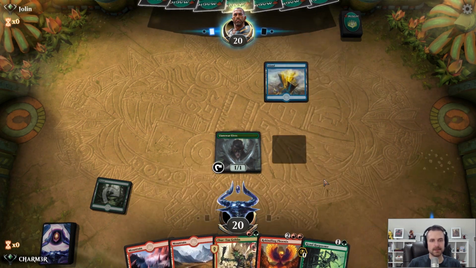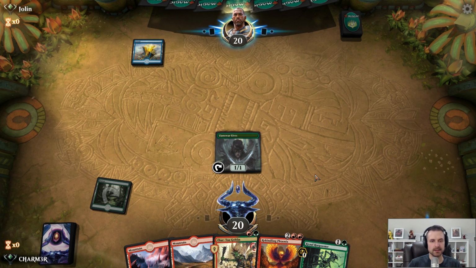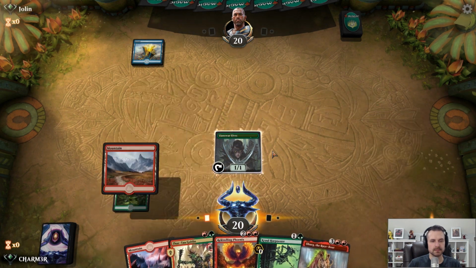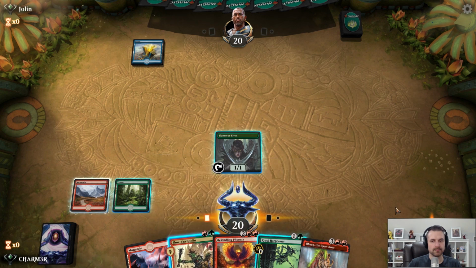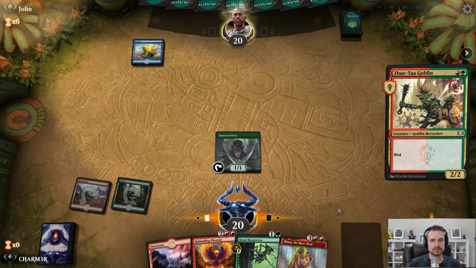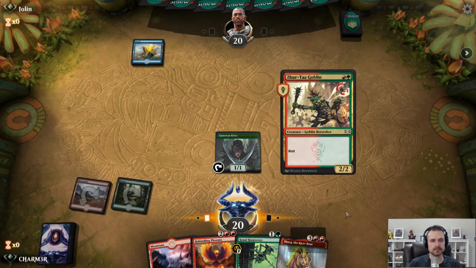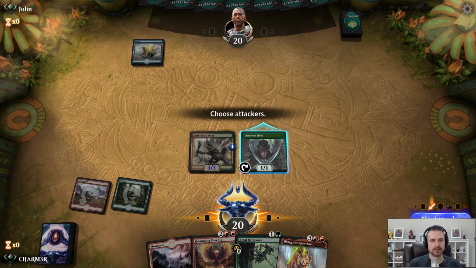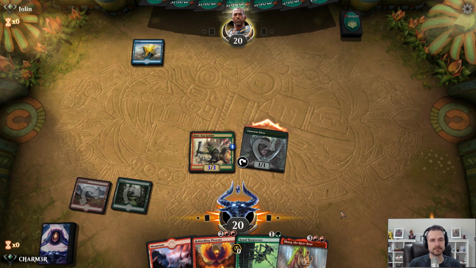Sadly, we don't have a powerful 3-drop immediately on hand here, but it's okay. We want the body. Wonder if we're up against mono blue here or not. Take our +1/+1 counter and try to get in there for 1.